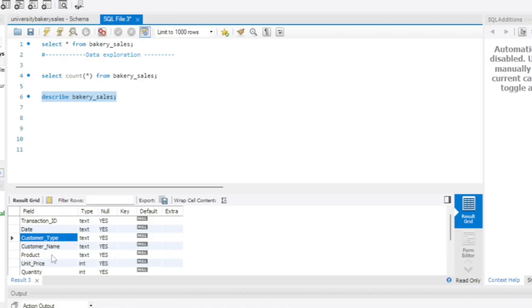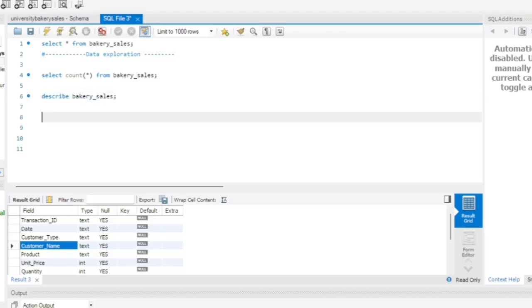Then you can see the customer name, it's text, and it also has null values. That is why we usually need to describe our data set first, so that we know the data type of each column and whether it has null values in it.